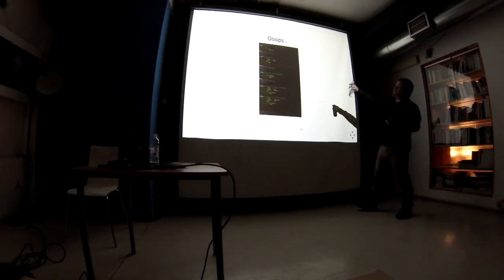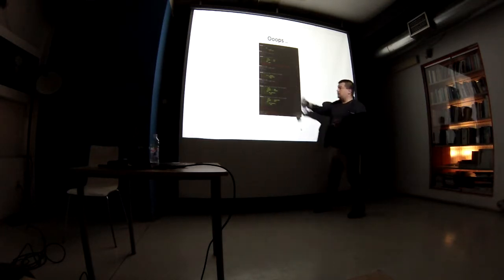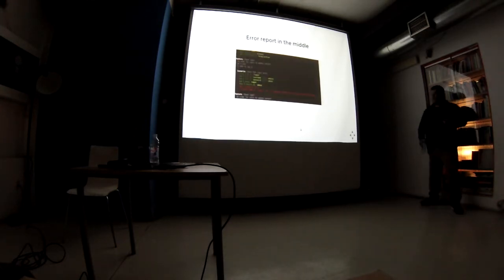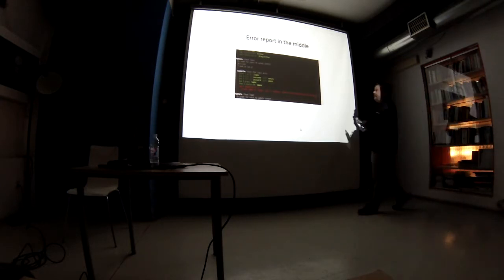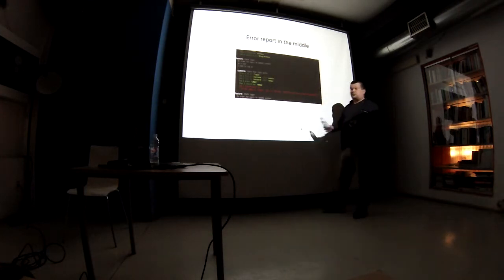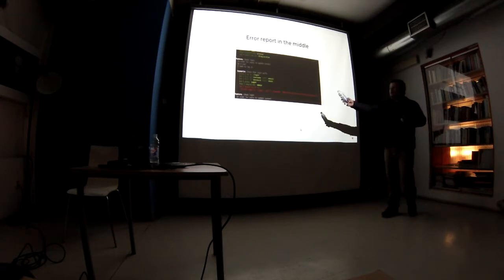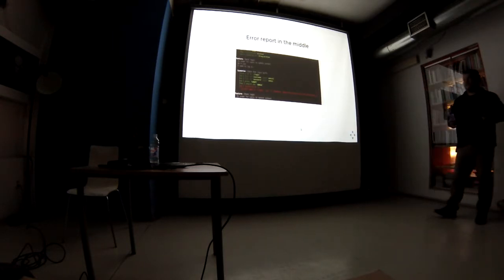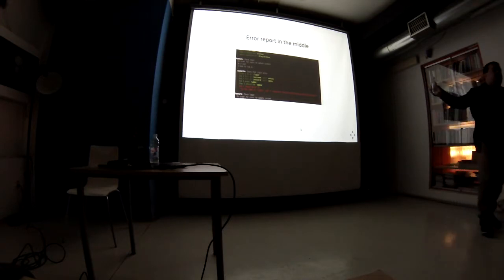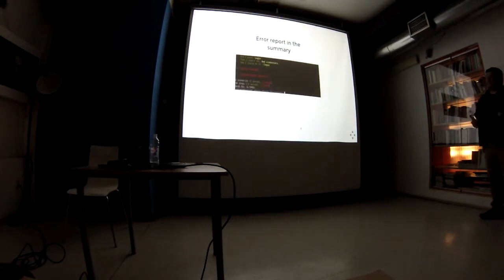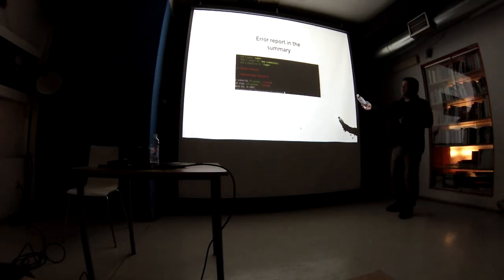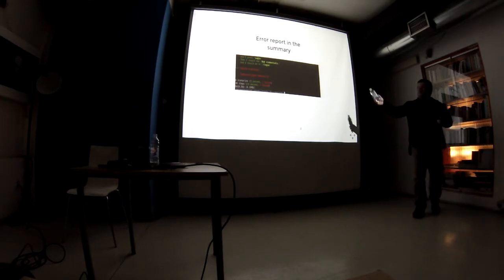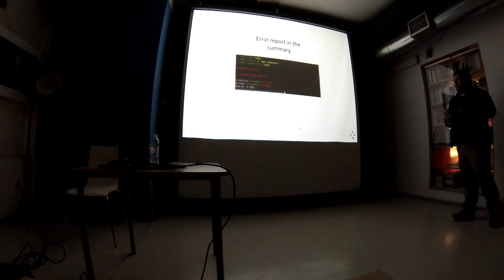In this case, as you can see a bit in the red here, I broke something. I've added like 10 different scenarios or something like that. I said that username is going to be admin1 just to break it and to show you that it's going to say okay, but current page is login, but slash was expected. So this is more than enough to see what's going to happen if you enter a wrong username. And in the end, in the summary, in the error report, it's going to say okay, in the features login feature file on line 13 it failed, and the summary says how much of what was being run.